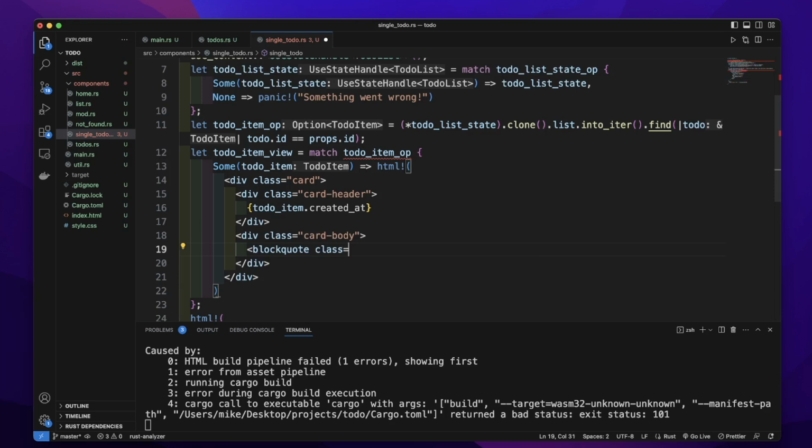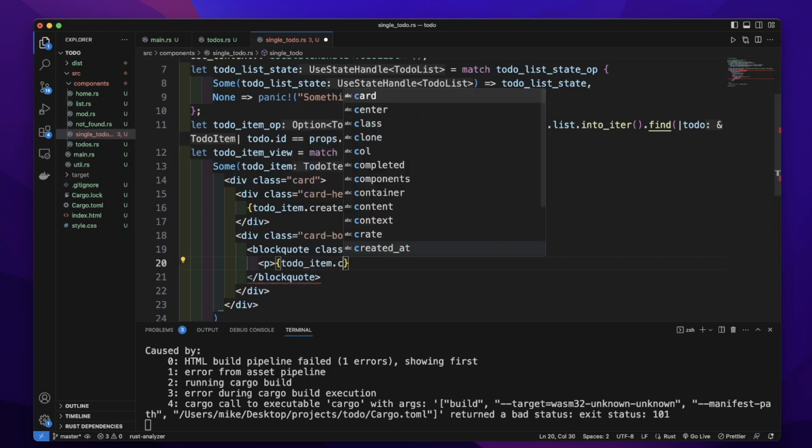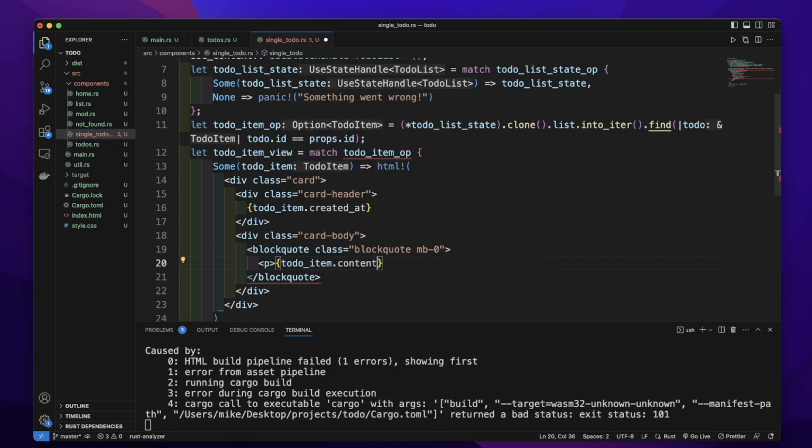Give it a class equal to blockquote and mb-0. Let's close this blockquote. In this blockquote, let's add a p element. In this p element, let's render todo_item.content. Let's close this p tag.